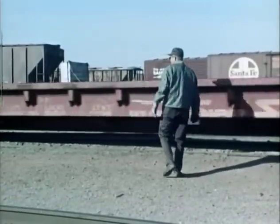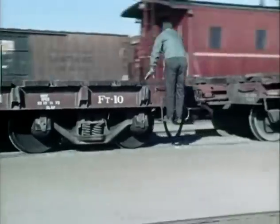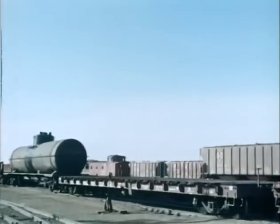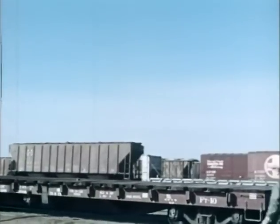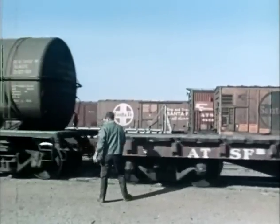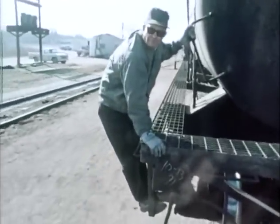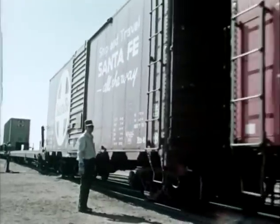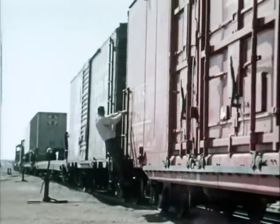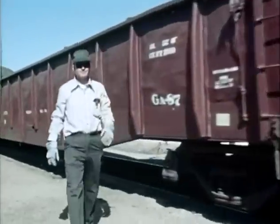Board flat cars only when absolutely necessary. If you have a choice, avoid boarding flat cars. Once again, let's review boarding a car. Both hands grab the ladder, left foot into the left corner of the stirrup. Both hands grab the ladder, right foot into the right corner of the stirrup. Dismount with your trailing foot first. Make sure the area is clear for your footing.